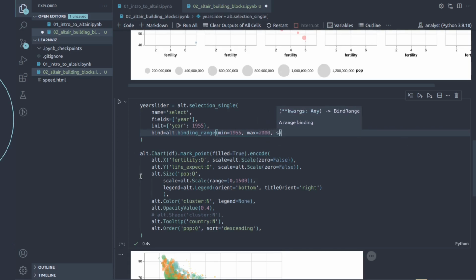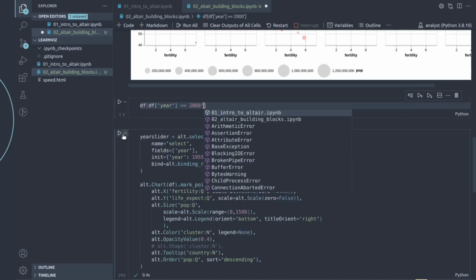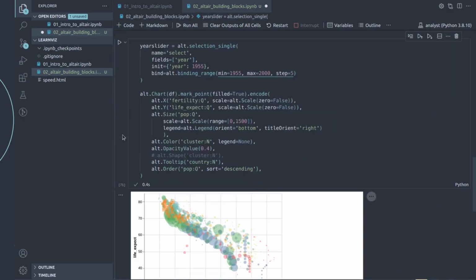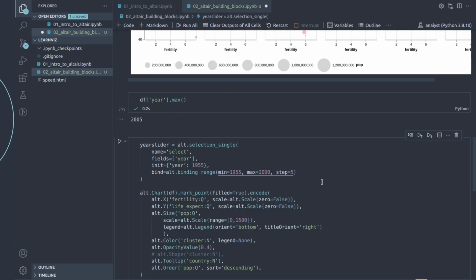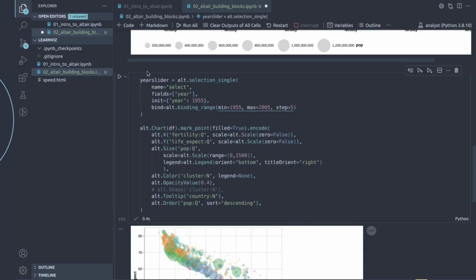In fact, I don't even know if that's actually the correct one. Let's take a look. Let's say df, year, max. And what is that? 215. Okay, so let's close that out. And so we have a step of 5. That's an increment of 5. Okay, that's cool.